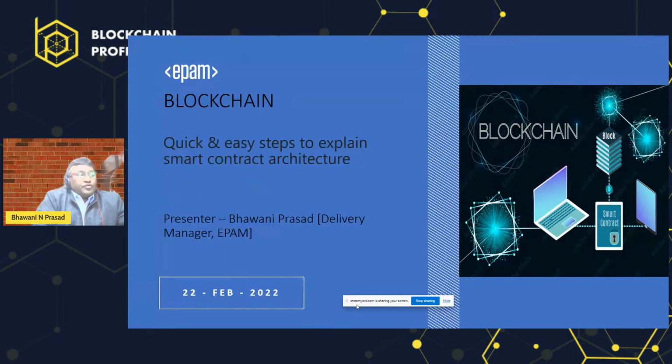This change from centralization to decentralization makes blockchain so valuable in the current scenario. If a user sends a digital currency or information to another user in the distributed ledger technology, which is called DLT, then the transaction will be added to a block. The block contains a lot of transactions and is then verified against the consensus methods chosen by the blockchain network. So blockchain, we can say, is a system of recording information in a way that makes it difficult or impossible to change, hack or cheat the system.